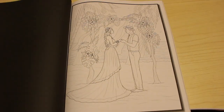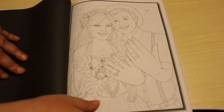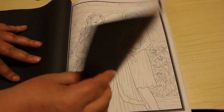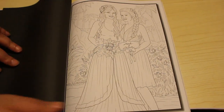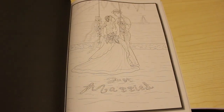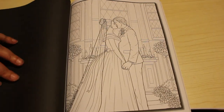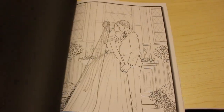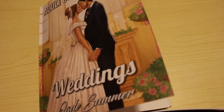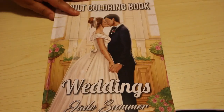So if you like colouring people, this one is for you, definitely. They're very nice little pictures — different weddings, different styles. You have four or five different weddings, two pictures of each one, so you could colour them differently. You could do like one traditional style and one goth style or Halloween style or something like that. It's entirely up to you.